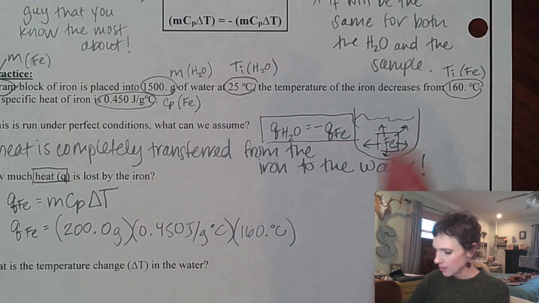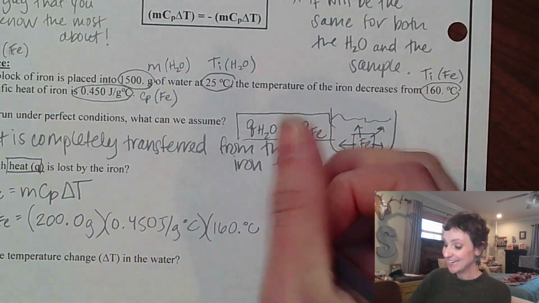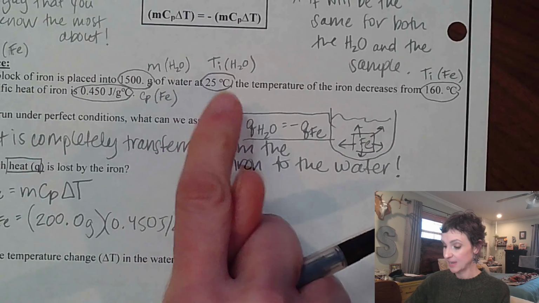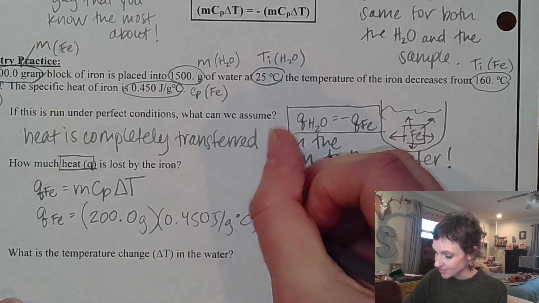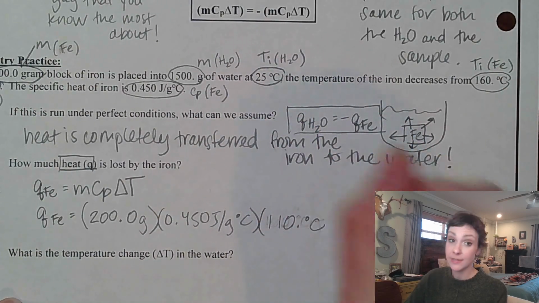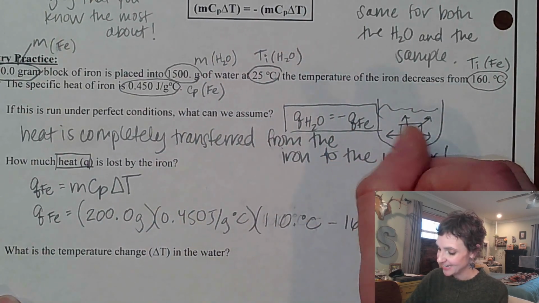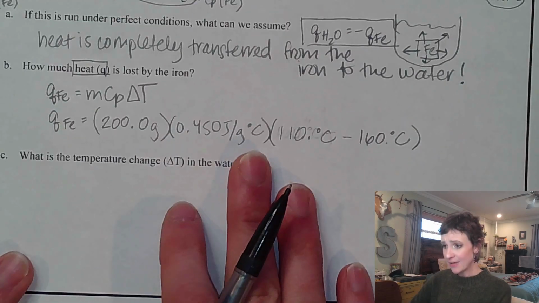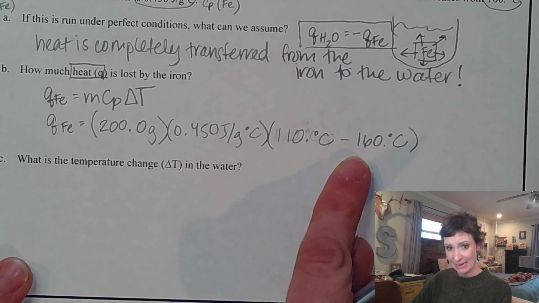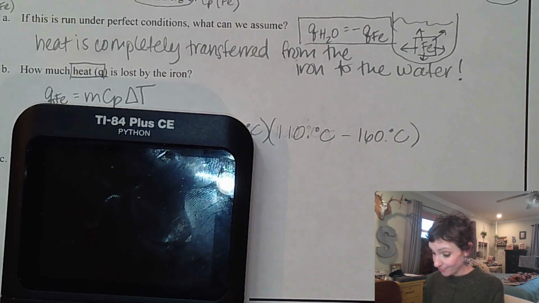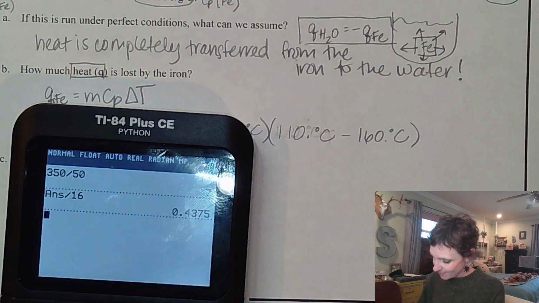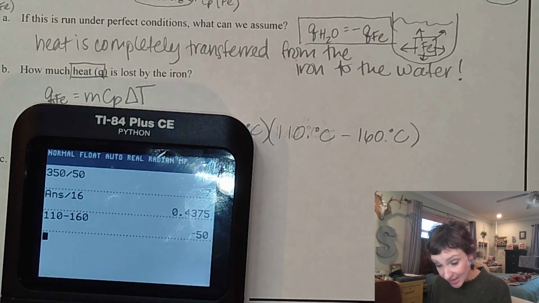Yes, there is. Oh, I didn't need to close parentheses, minus the initial temperature of the iron we said was, oh wait, no, that's not my final. Sorry guys, this is my final temperature of my iron. It was 110. with a decimal there at the end, minus 160. degrees Celsius, okay? Now, as we mentioned, we got to be heads up on these sig figs, right? So if I wanted to real quick in my calculator do 110 minus 160, yes, you get a negative temperature change. That is okay. We're going to roll with it.